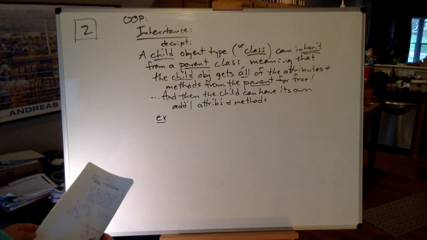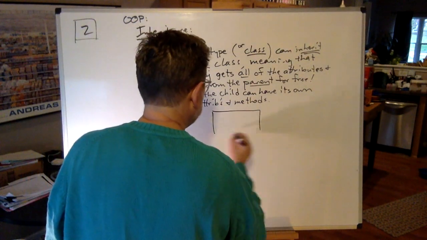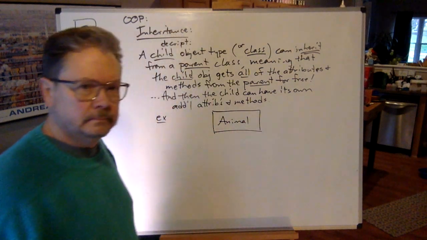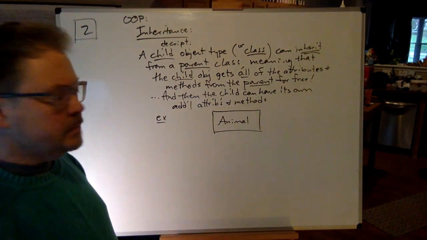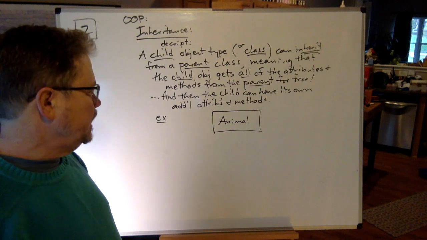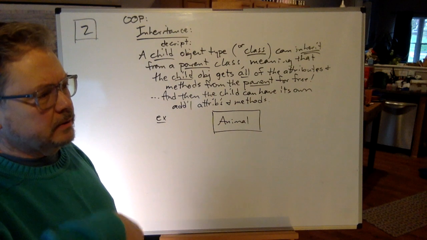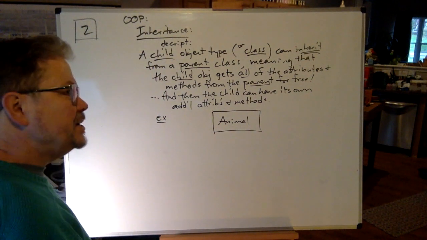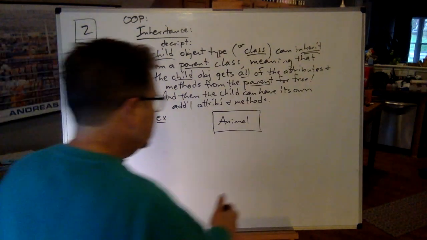Here's an example. We might have a class called animal, A-N-I-M-A-L. That's a whole collection of objects, a huge collection of objects. Worms and whales and donkeys and all that stuff. Those are all animals. Why would we even want to have an animal class which is so general? Well, I'll get into this later, but we can group all the stuff that all animals have in common and make that part of the animal class, and then have more specific types of classes that inherit from that.